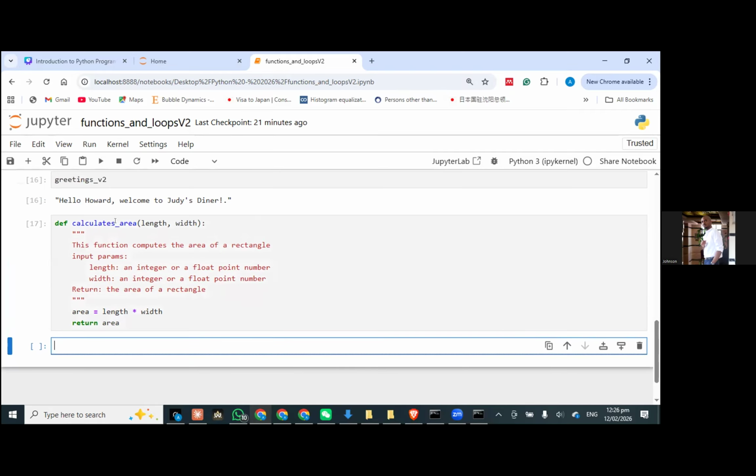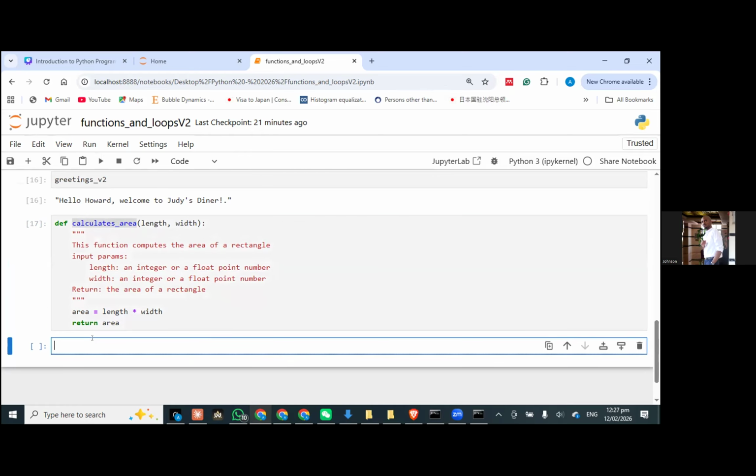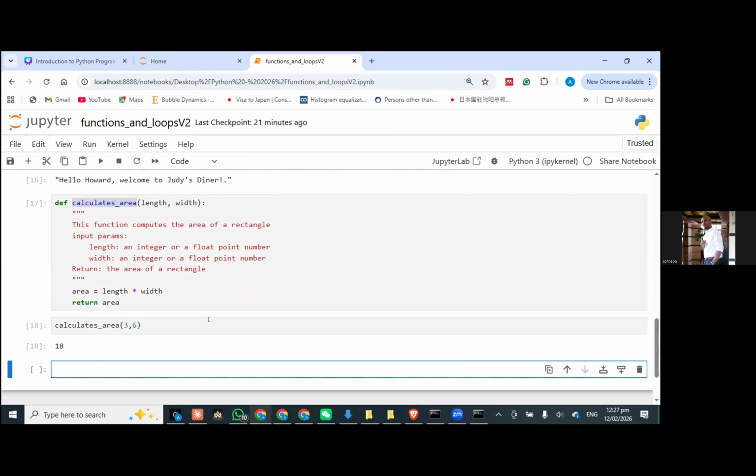Now, let's call this function, okay? So it comes down to what you are saying now. Here, you can choose to put the values directly, 3 or 6, this way, and you run it, and it gives you the results. Or you can choose to define your own variables, like length.